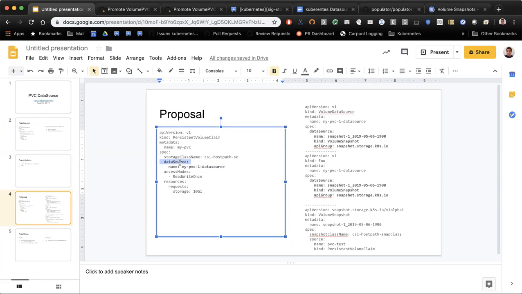So it does. We want to allow for two possible ways of using data source. One is what you're suggesting, which is there is a third-party external populator that fills data, and there's some storage controller that provisions the volume. But we also want to allow for the case where the populator and the storage system are the same and are handled by the CSI driver alone.